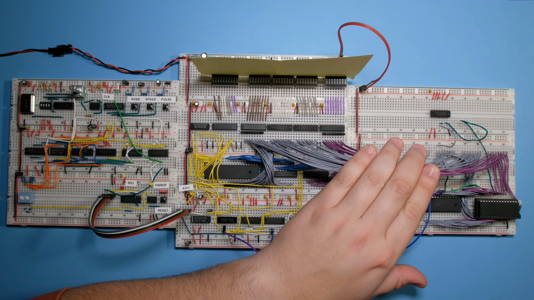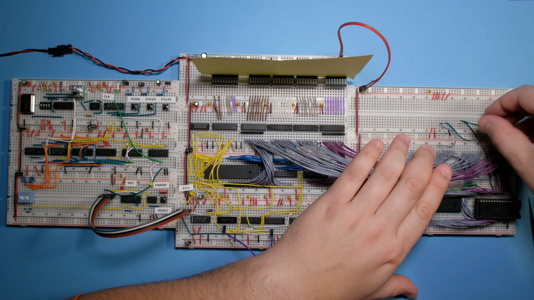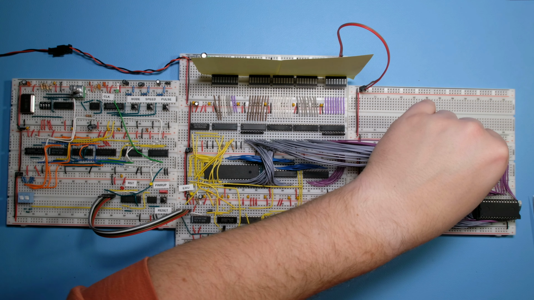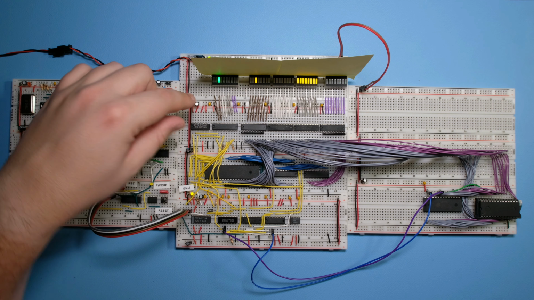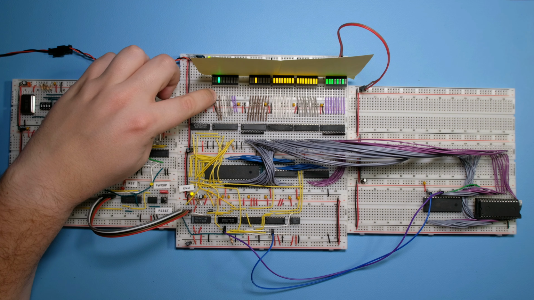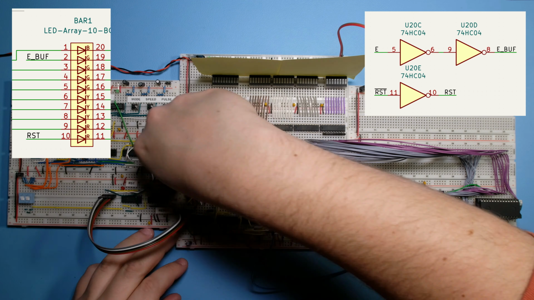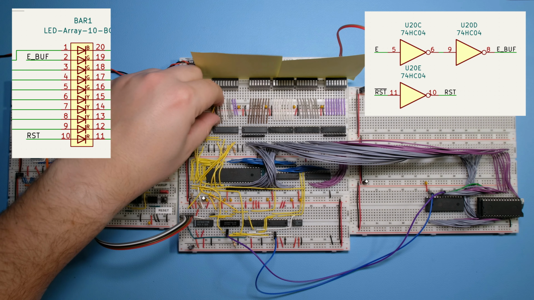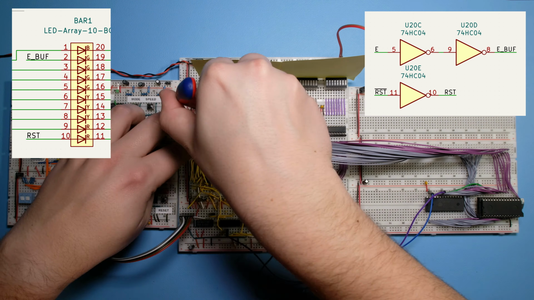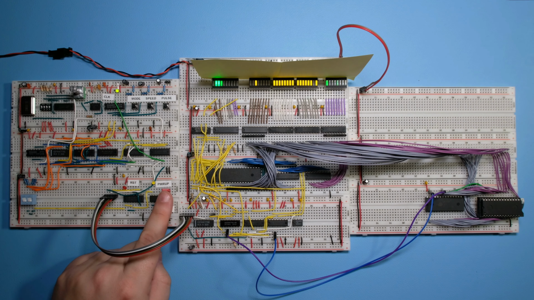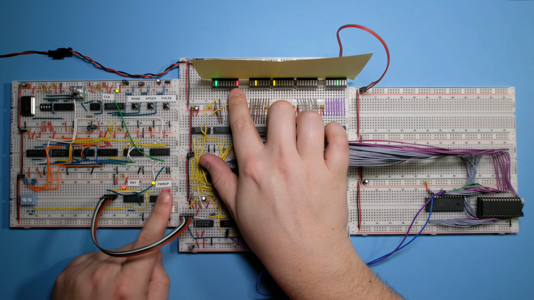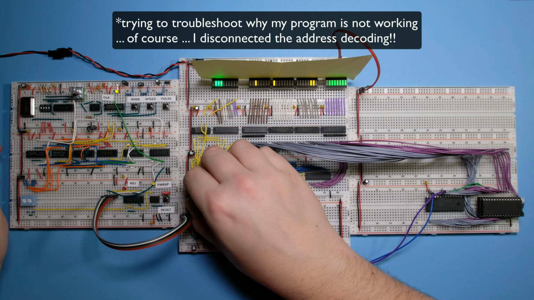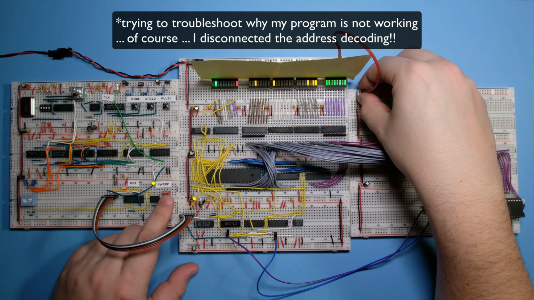So let me remove this temporary circuit that I made here. There we go. So I forgot about the emulation and reset LEDs here. So let me do that now. There we go. So that's emulation and then reset. There we go. Now when I reset, there's a red LED here, and then the emulation LED is turned on, and then wait.